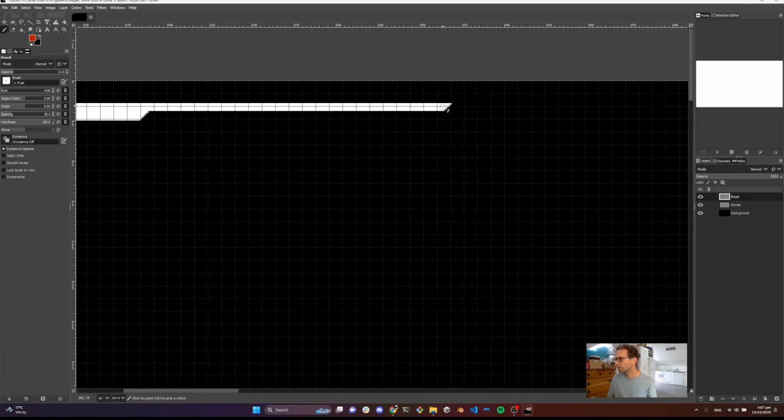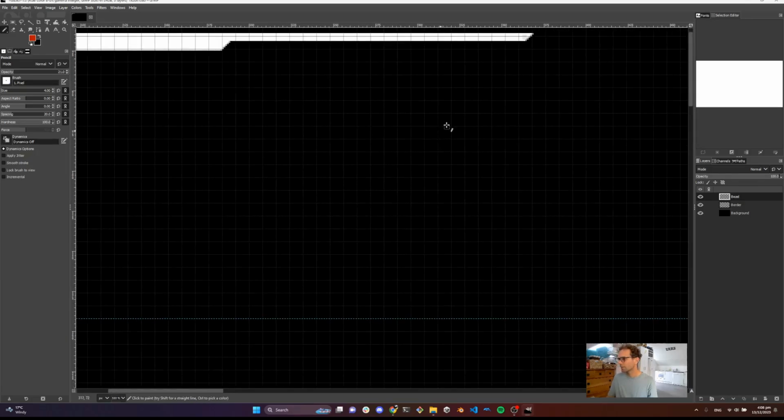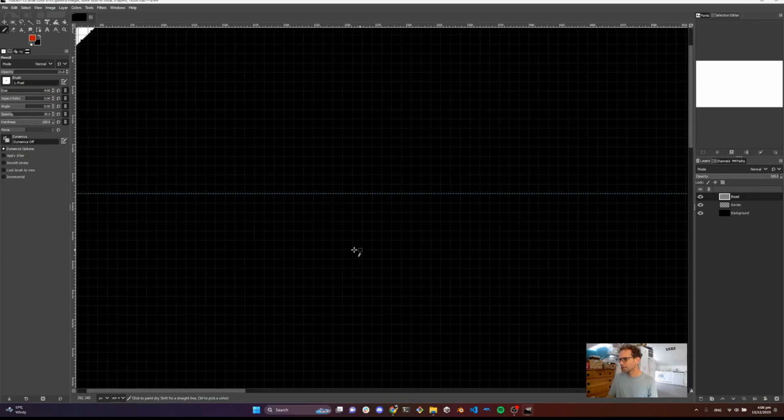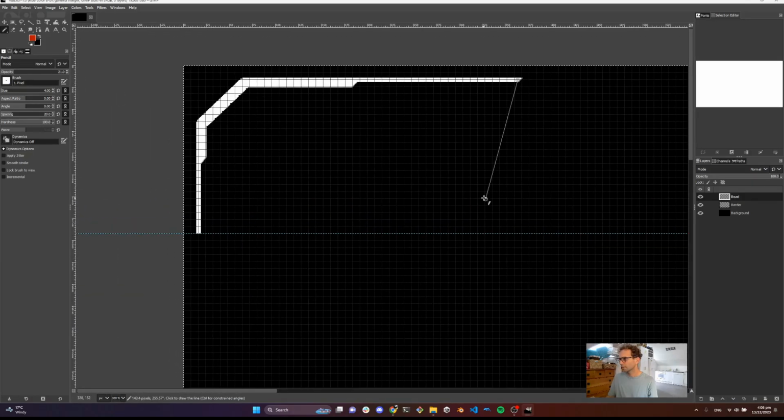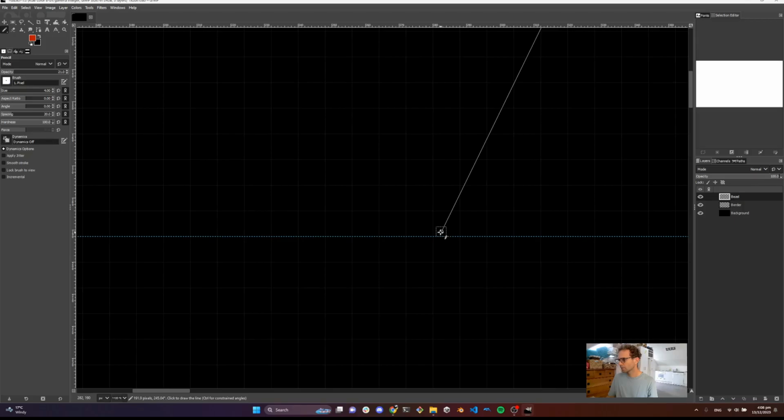Okay, so if I start from there, if I click once there, like that, and then I hold the Shift key again, I'll zoom out, and then I can kind of finish it before the guideline. So like, where is it? There, somewhere.